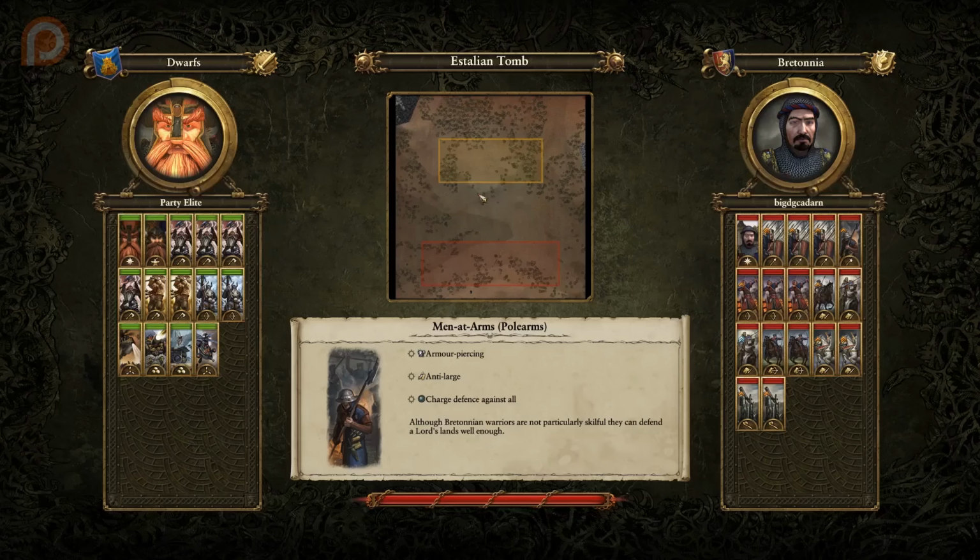I brought in Ungrim Iron Fist in charge alongside a Runesmith, 4 units of Longbeards, 2 units of Slayers, 2 units of Quarrelers, a unit of Gyrocopters, a unit of Cannons, a unit of Organ Guns, and a Gyro Bomber.